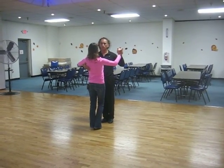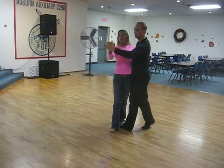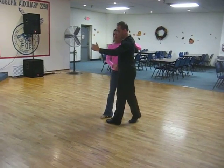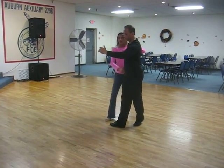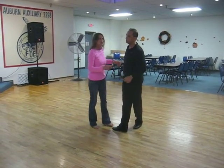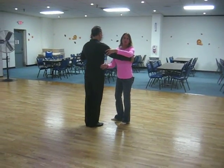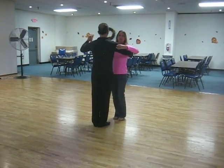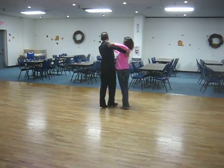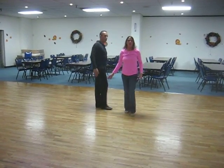So as you're taking the lady for promenade, quick, quick, slow, slow. My left hip is touching his right. Some of you guys are ending up right here because you're going down line of dance instead of setting the lady actually into promenade. The other thing I want to remind you as we dance away from you is that you need to stretch through your right side to turn the lady's head into promenade for quick, quick, slow, slow. That's what turns her head. The foot just sets her off the track.